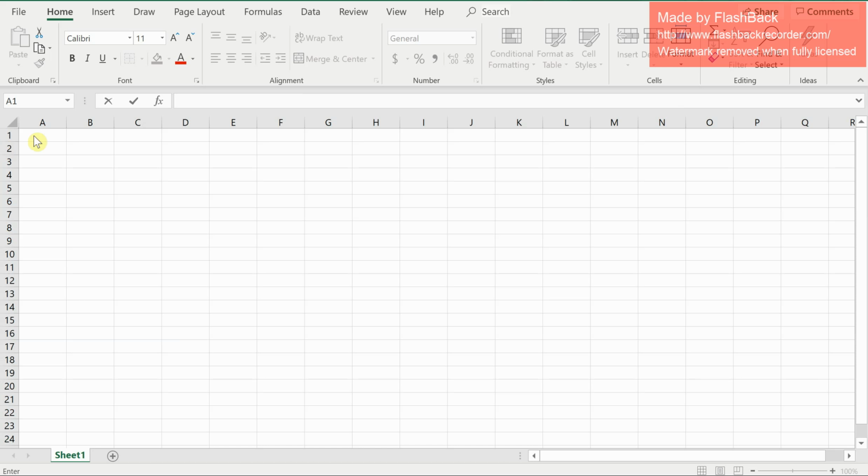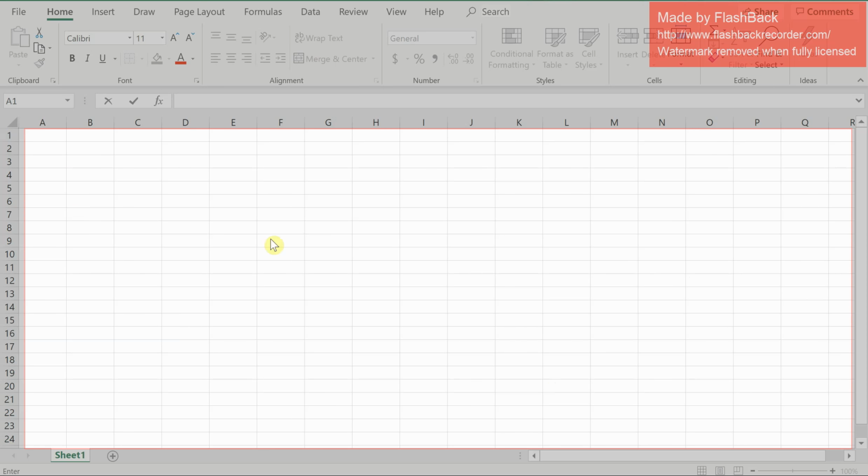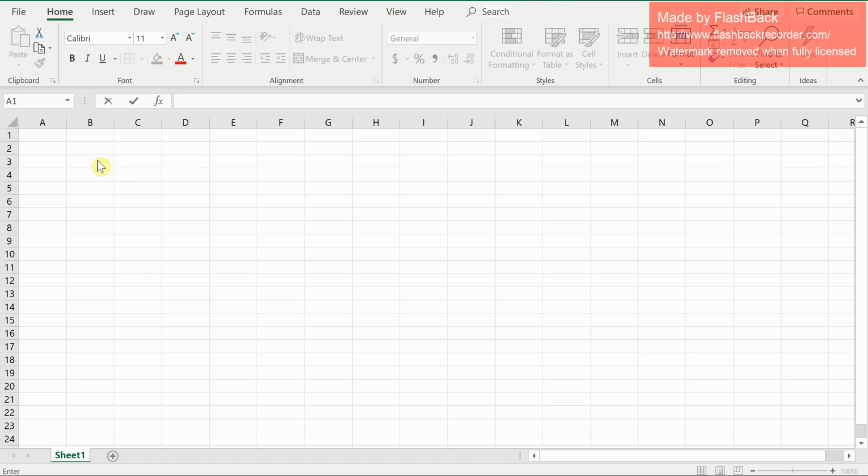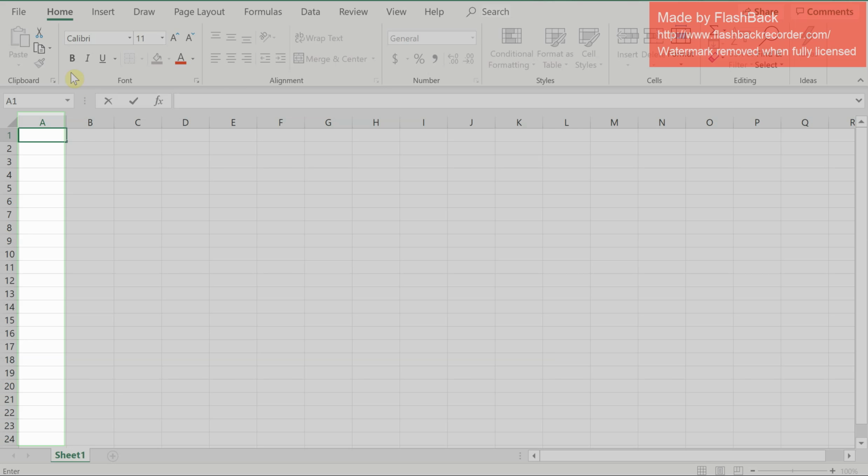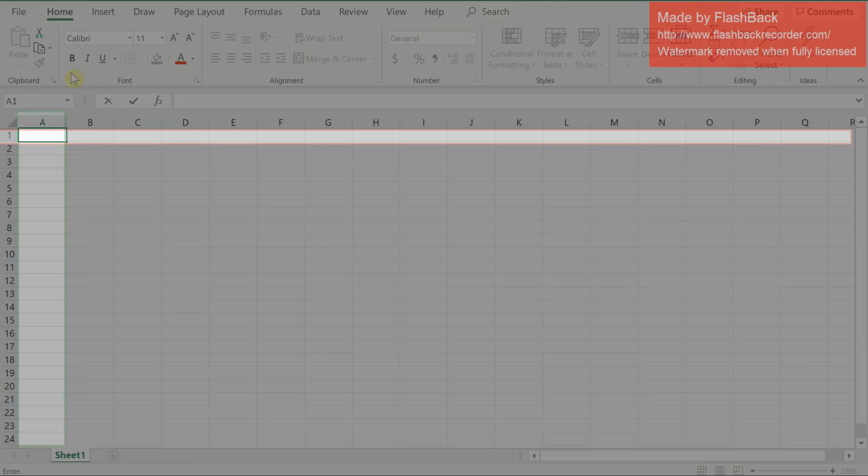Now, if you notice, there's a lot of little rectangles all throughout this whole section. Those rectangles have a special name called cells. Each cell actually has its own unique name. It is called by the column it's in and by the row it intersects with.